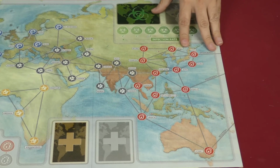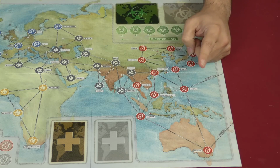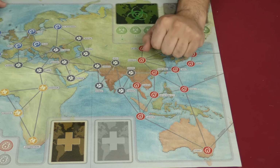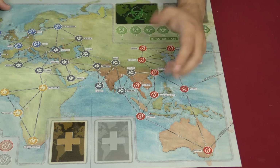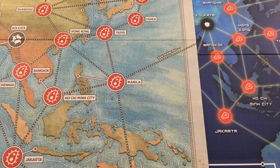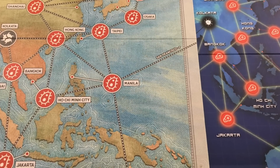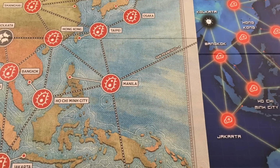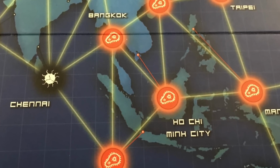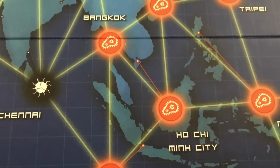Over here, you are going to have a missing connection line between, let's see, I believe it's Ho Chi Minh City and Bangkok. Normally, on the normal Pandemic board that's been around for 10 years, there is a connection between these two. I cannot, in my right mind, believe that that's a purposeful change. And it's not mentioned in the rulebook whatsoever. So that is a misprint. And that is a huge problem. One that somehow I haven't seen addressed anywhere.